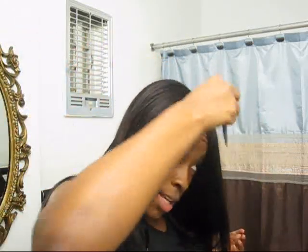I am, though, going to shape this hair to fit my face because it is a tad bit long in the face area. So I'm just going to brush it out. I'm going to comb it out with this one wide tooth comb. Show you guys how it looks. Once again, I'm not going to cut it a whole lot, just around the face area, so it can fit my face.